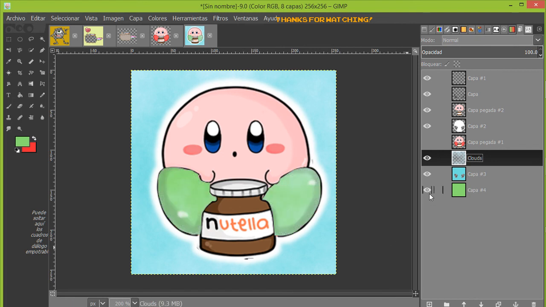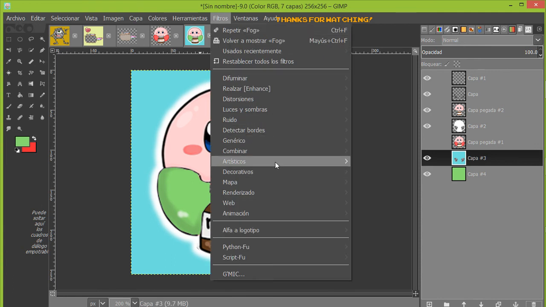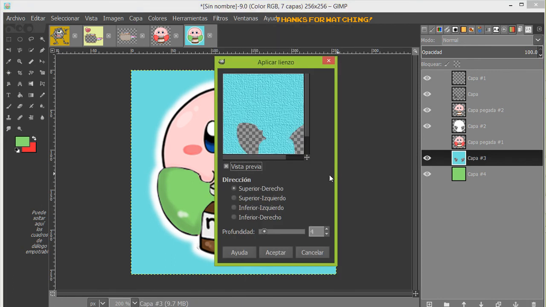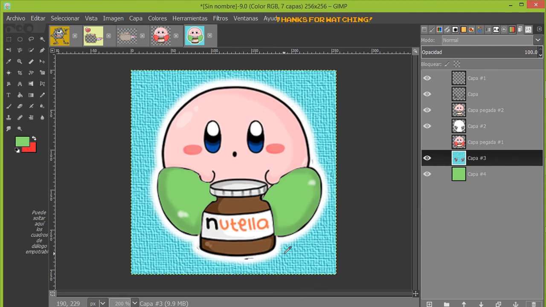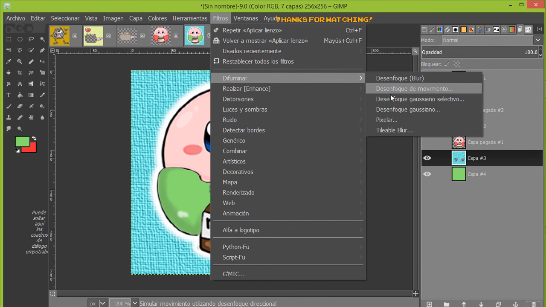Okay, so just to clean the area, but this is not very visible. I guess instead of this one, we will add here artistic, and we're going to apply this. Okay, and then we just feather it out, or we pixel it.